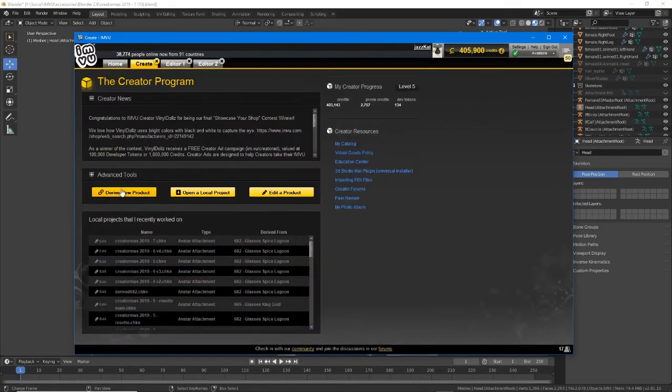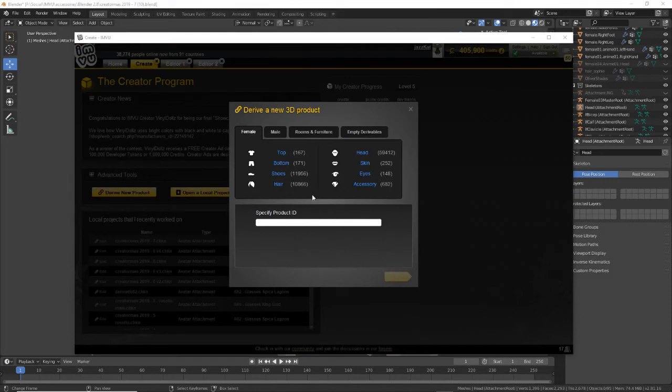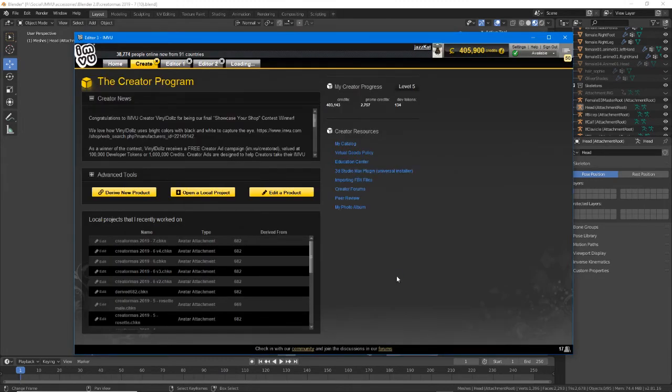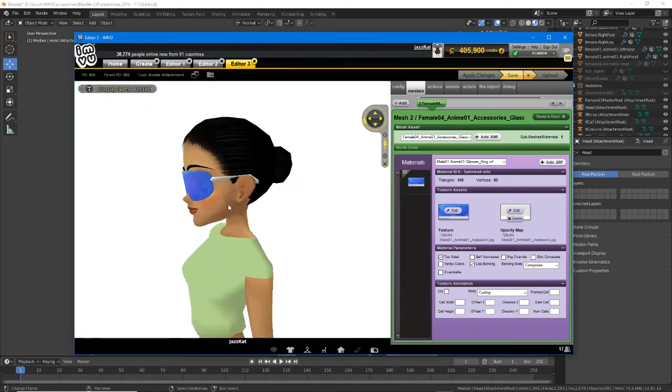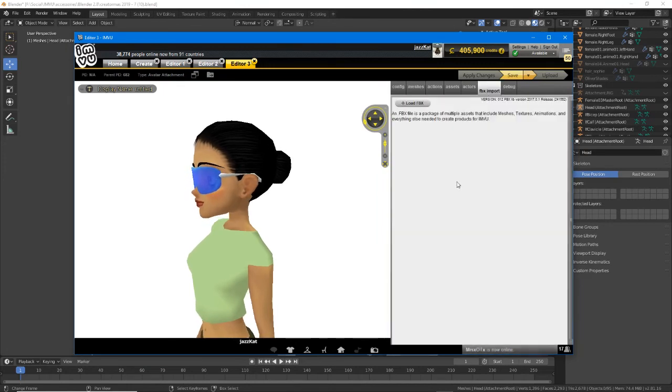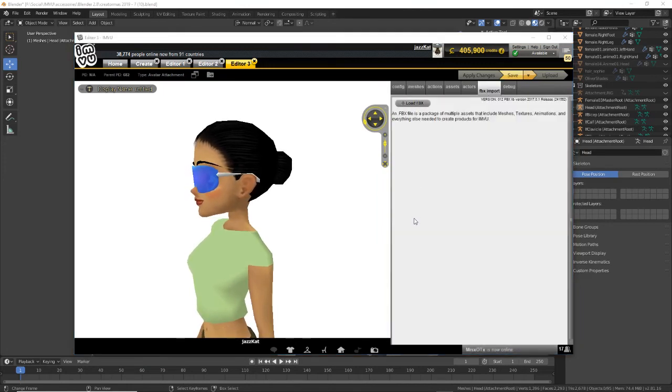Create mode, new derivable, female, accessory. That gets us the glasses. Go. So that's the default. So we want FBX import, load FBX.